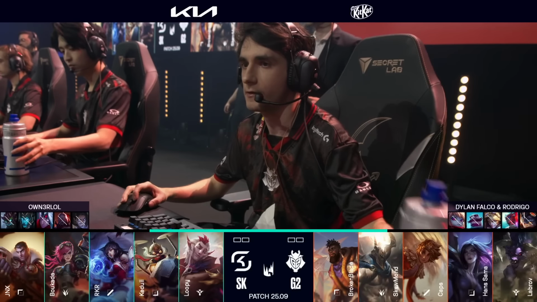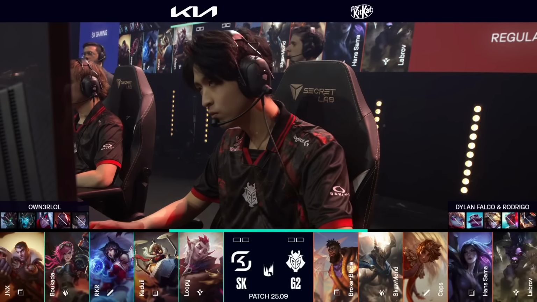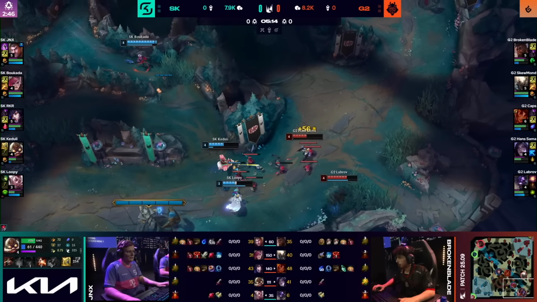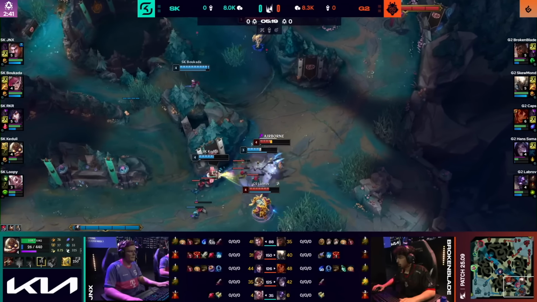Fine pick. But I think just the thought process is, the K'Sante can tank a lot of that engage from the Ahri, has a decent matchup into the Jayce, and now you have two nice frontline options with the Bruiser and the Pantheon. Are able to not just navigate the lanes, even build up leads. And now Bukata is here, but Caps and Skewmon are coming as well.